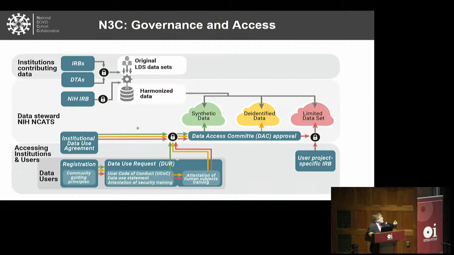And we have 3 layers of data instantiation in the enclave. We have the full limited data set in the context of HIPAA, which means they're real dates and real geocodes. We have the de-identified data, which do date shifting. It's not strictly speaking safe harbor, because safe harbor doesn't recognize date shifting, but most other IRBs do. We call that de-identified truncation of the geocode. And then, of course, we're experimenting with synthetic data, which I could go on at great length about, but the short version is it didn't work so well.